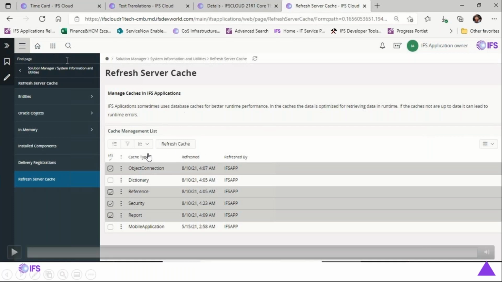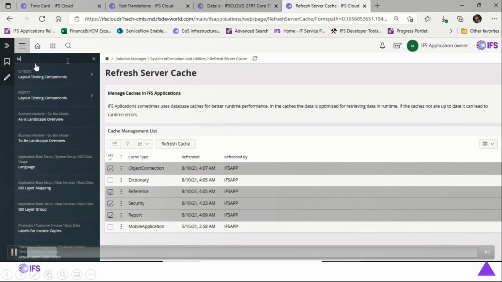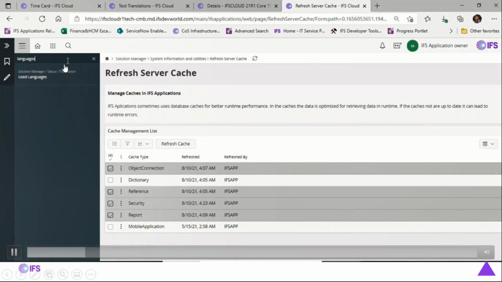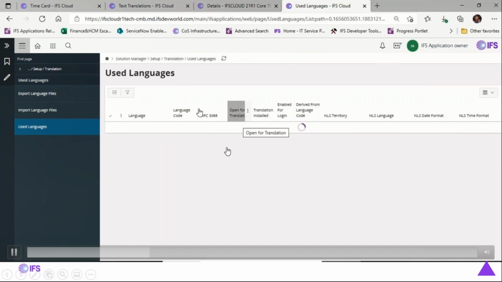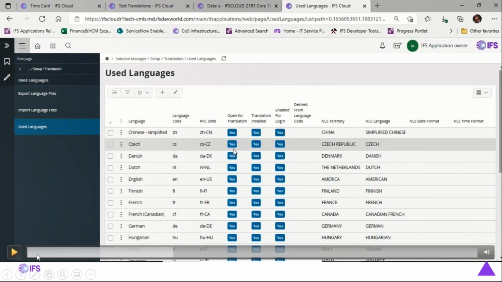The problem in Aurena is it has not been connected here. So you have to go through the navigator, languages, use languages, go to the window, and you will get the used languages. Okay, I'll explain. There are two things that we need to discuss about this. First of all, as in the IE client, if you want to refresh, you can click on these three dots and get language cache refresh and refresh it.